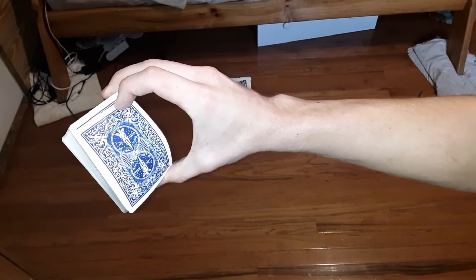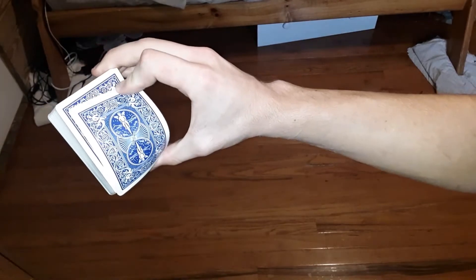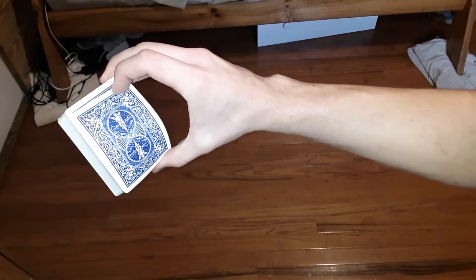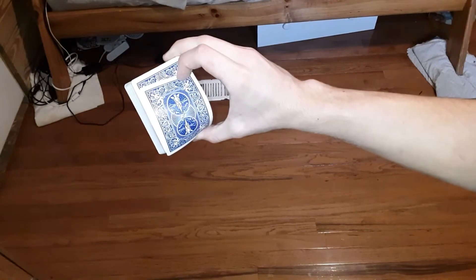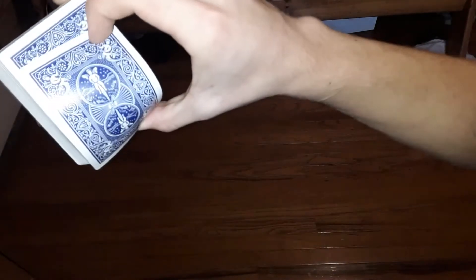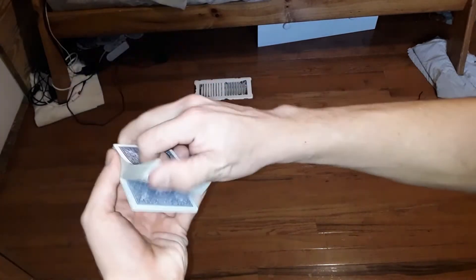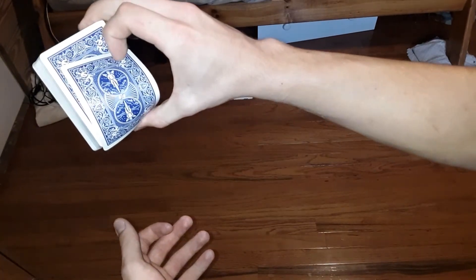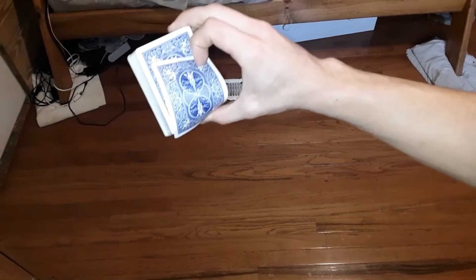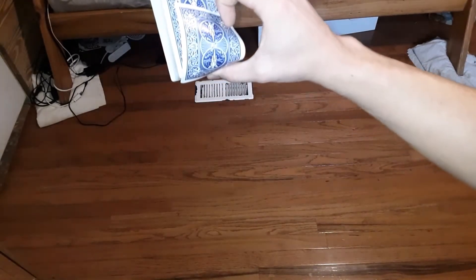Now you're going to push down on this card just like this. You can either take your finger and push down, but what I like to do is take my fingernail and push down on this card — grab at the top of that card and basically pull down on it. You want to build pressure with the card. Once you get it down to about the little stripe going across the top of the card, you want to start dragging your finger down. So whereas your finger was just at the top of the deck, now it's going to come down the card just like that — and you're going to basically keep coming down as you're building up pressure.